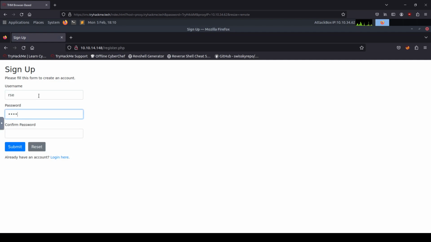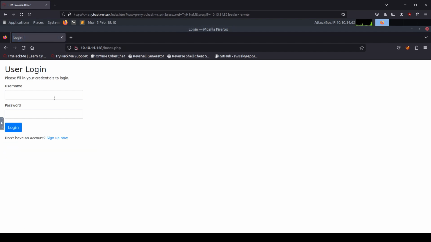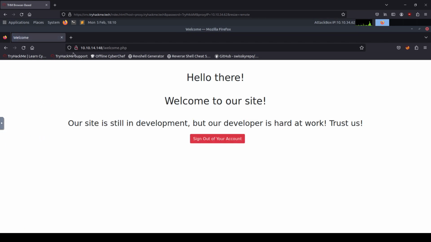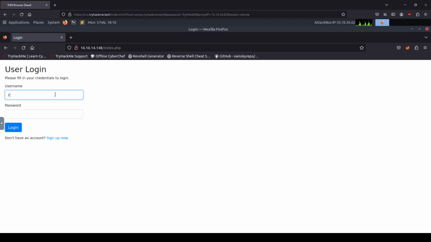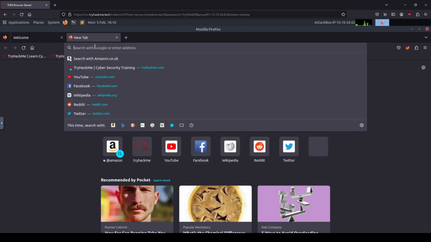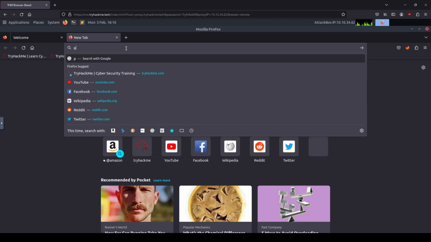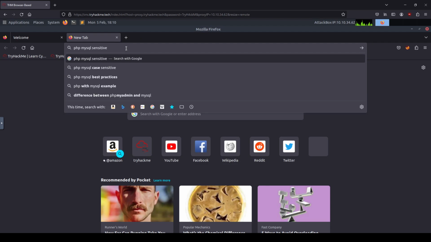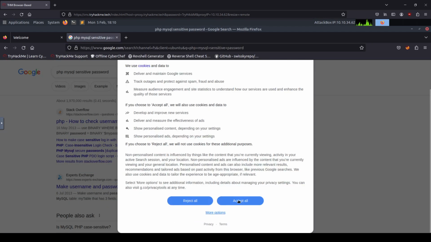I'll do a capital P password, capital P password. Submit. And this is something to notice because I actually saw a few people point this out. I'm going to do lowercase p password, and I log in. I'm going to sign out, and I'm going to do the same thing, but now with a capital P. And this is a vulnerability in itself, and I'll go more into detail as to why. And actually, not even. I think it was MySQL, PHP MySQL sensitive, and this is a spoiler that we're dealing with MySQL, but we're definitely doing some kind of database.